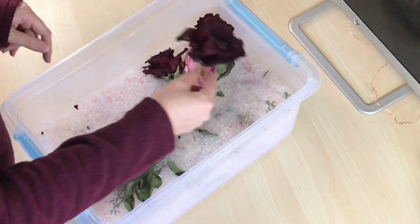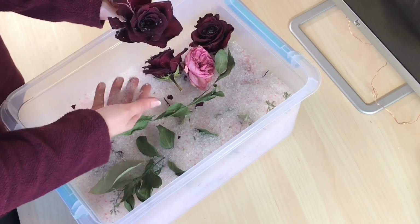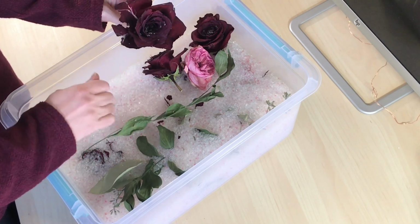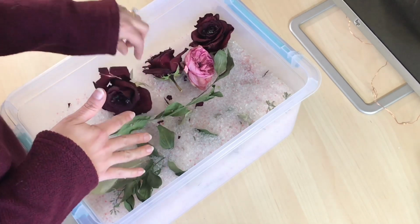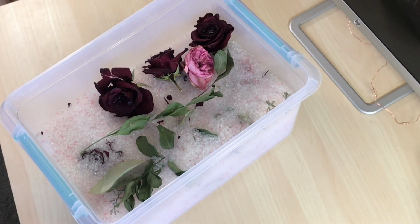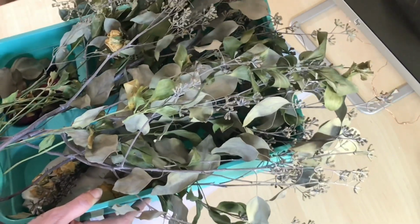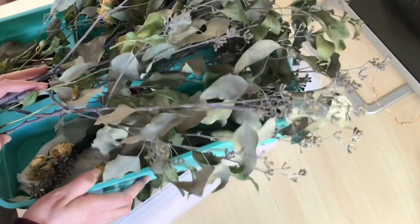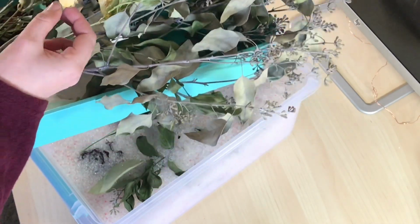So now it's time to pull my flowers out of these little silicone beads. Now these are from Amazon. My stepmother actually got these to dry the flowers, but we did them three different ways. Now these have been sitting in the silicone beads for about a year and a couple months. These have just been sitting just like this, just laying out, no silicone or anything around it, ever since the wedding. And this, oh, actually forgot about the little boutonniere.